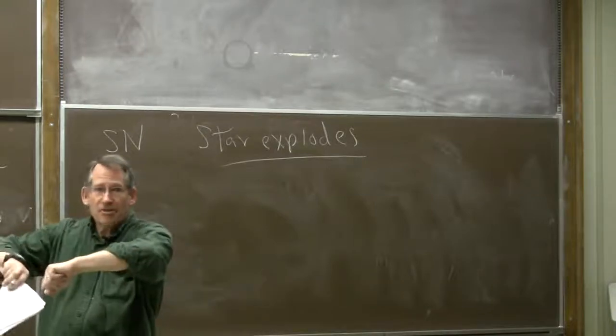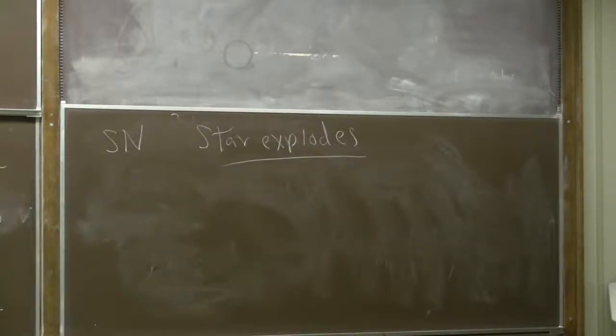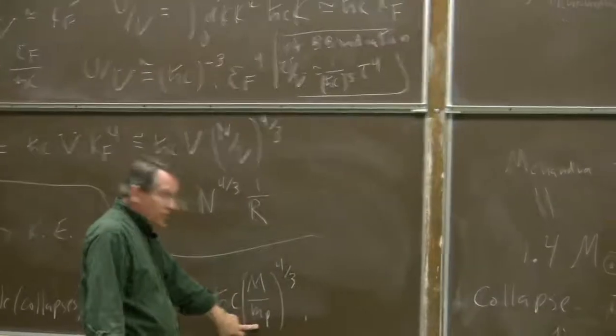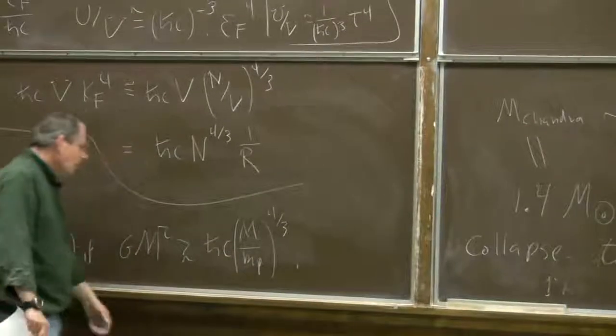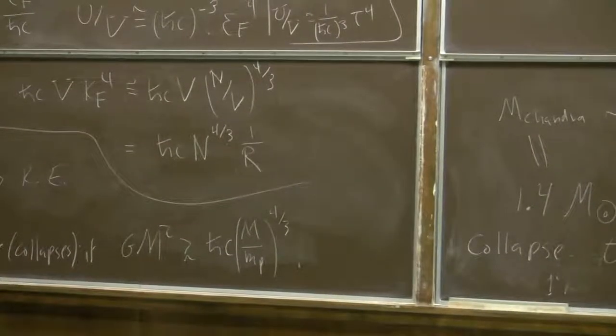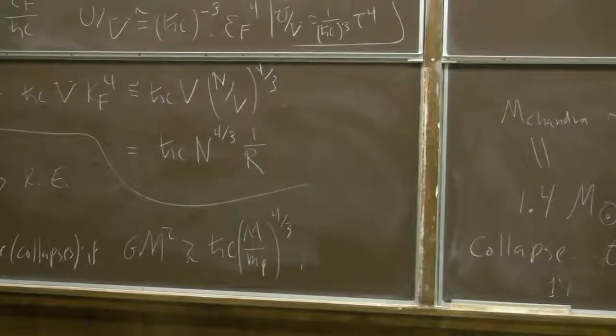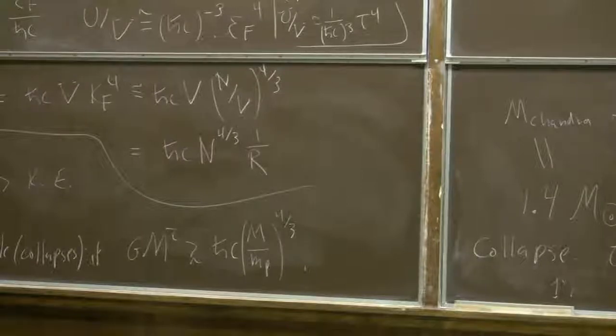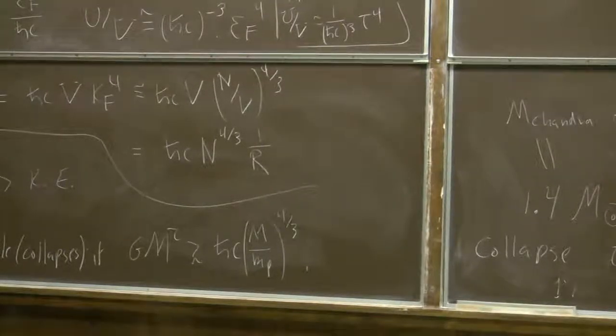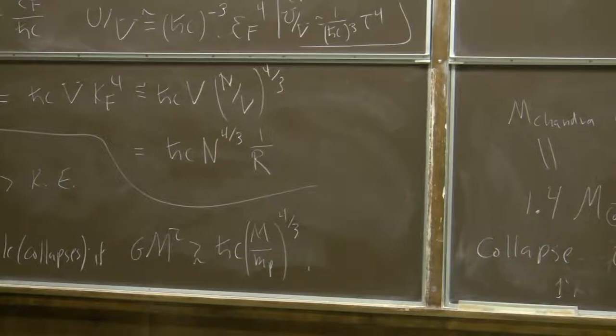Eventually, the star gets heavy enough that the neutrons become relativistic, and then we can estimate when the gravitational energy, GM squared over R, beats this. Now, of course, there's a little bit of slop in here because I use the mass of the neutron for the number of particles. But when it's becoming relativistic, that's pretty good in order of magnitude. If you really want to do the estimate right, it's harder than what Chandrasekhar had to do, because this is nuclear matter and it's got strong interactions among the nuclei, and we don't understand very well how to calculate that.